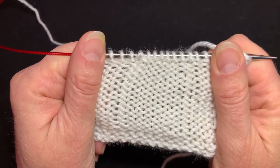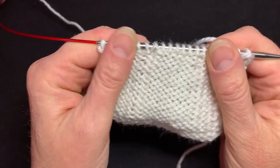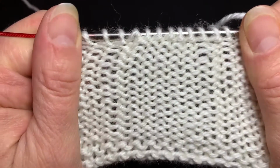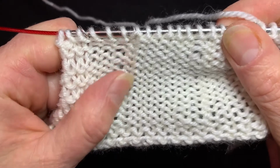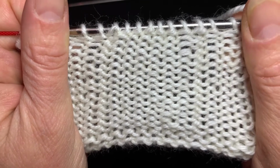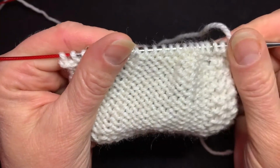If I pull this swatch slightly, this just looks like a regular reverse stockinette swatch, but it's much harder to see on the reverse side. There are two columns of stitches, one right here and one right here, that look just slightly different than all of the rest, and it's because those were purled through the back loop and they are twisted.